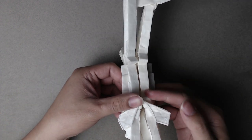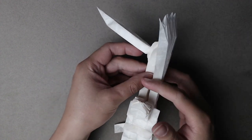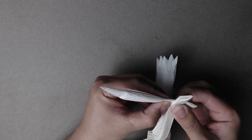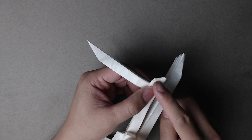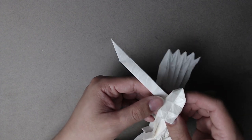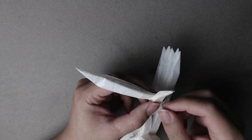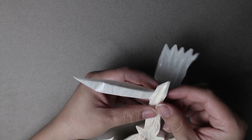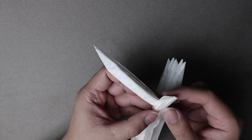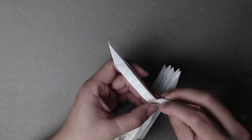We got both of these done. Now we're going to flip our model around and work on the sword arm. Here we are — we're doing our fingers. I'm just going to show how to do one of these to save time because they're all the same, and then I'll show how to do the thumb. Let's get into it. We have four fingers basically and we're just going to thin them out. How you do that is you take the edge — and actually I'll show the pre-creasing for this.